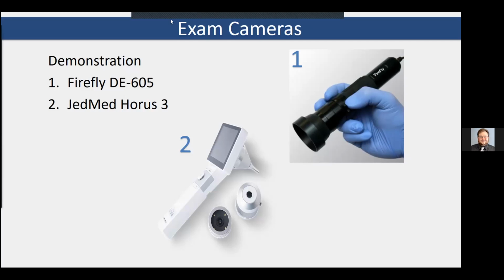So one other note there, as he pressed the central button on that device, in addition to being able to capture to the internal memory, it also is capable of freezing the image as well, which is a useful function to be able to get everything properly framed, get it focused, and then get it to a still image mode. That can be incredibly useful to keep your provider at the consulting end from getting seasick from a moving image, or if, for example, you're trying to do ear imaging on a squirming child, you're not having to constantly fight that focus. You get the image you need, you freeze it, and then that's what you can discuss with a consulting provider. So that specific functionality can be incredibly useful for delivering care in a number of different settings.